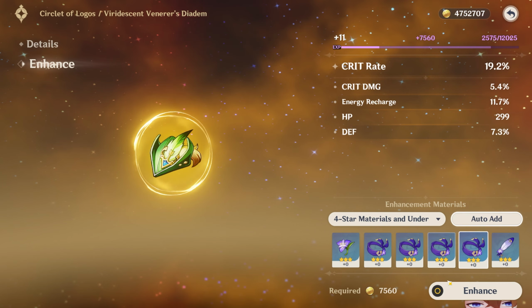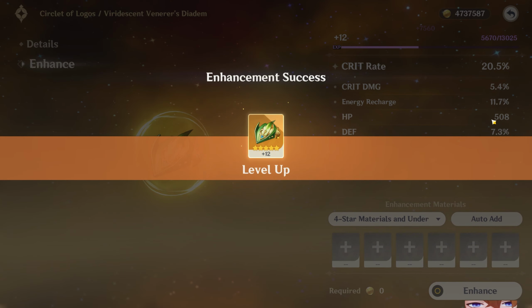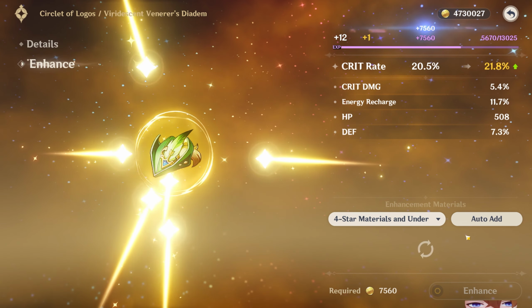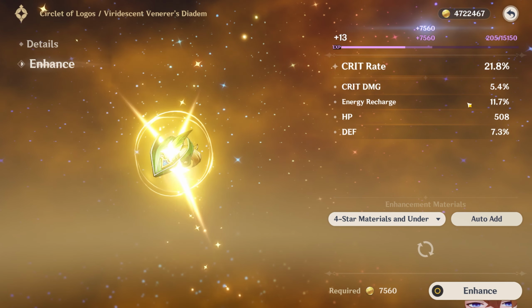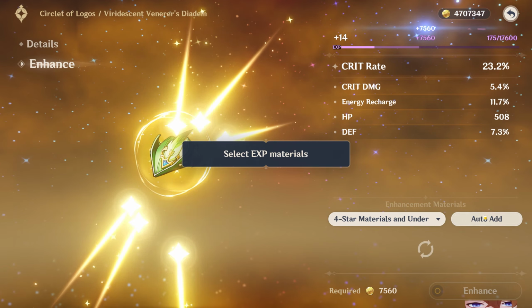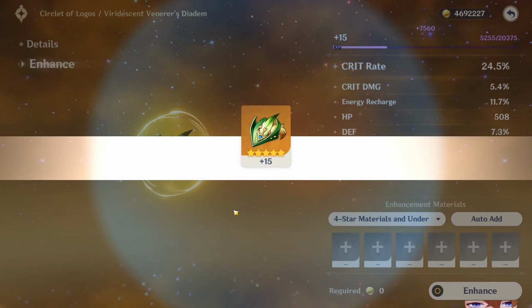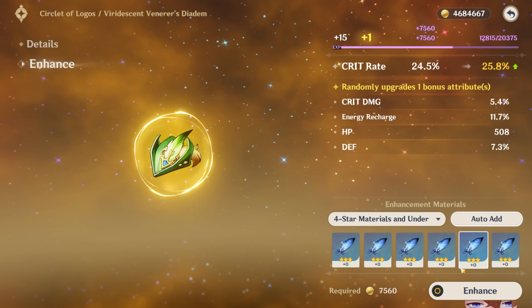Need crit damage and energy recharge on this bad boy. HP and defense don't do anything for it. Ugh, HP, pain, but at least if we get at least one more roll, either crit damage or energy recharge, it would already be quite nice. Let's get this enhancement going, with all these blue artifacts that I farmed throughout this Genshin delay.